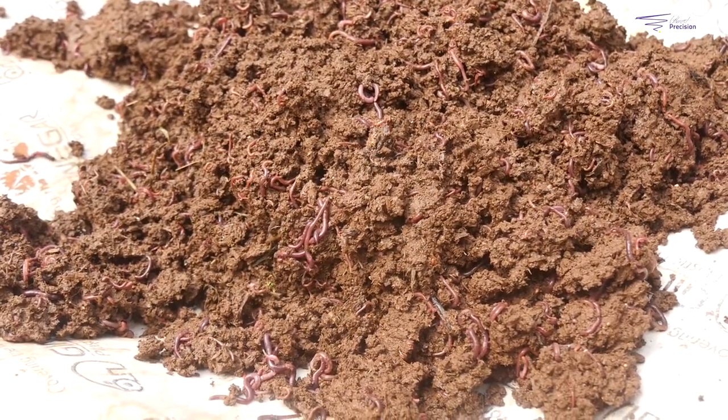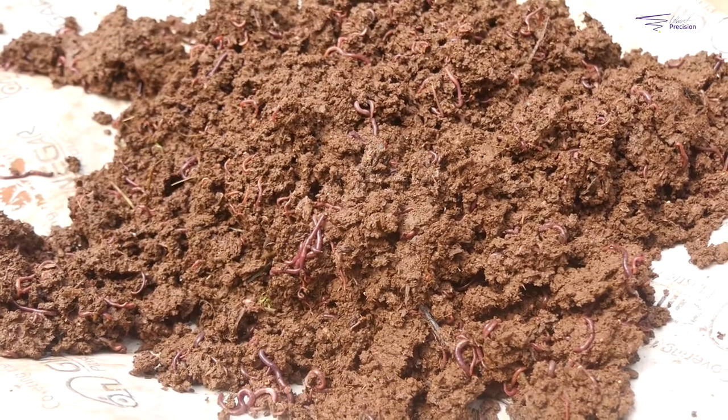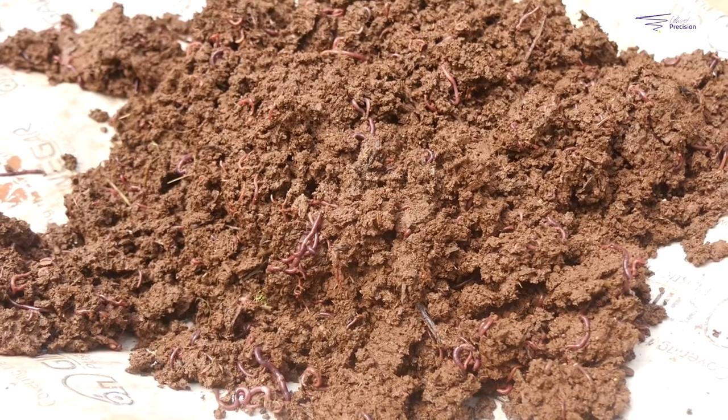To export almost anything, you need an export license. And it is the same for earthworms. And for you to be able to get an export license, you have to show the government where you are exporting. Now, the customer, say he's in Uganda, wants to import earthworms from Kenya, has to get a permit from his government to import these worms or red worms. So the customer in Uganda gets a permit or an import license, sends me a copy, and with that copy I go to the Ministry of Agriculture, which actually is involved in earthworms, and get an export license, which will enable me now to export these earthworms to that country.